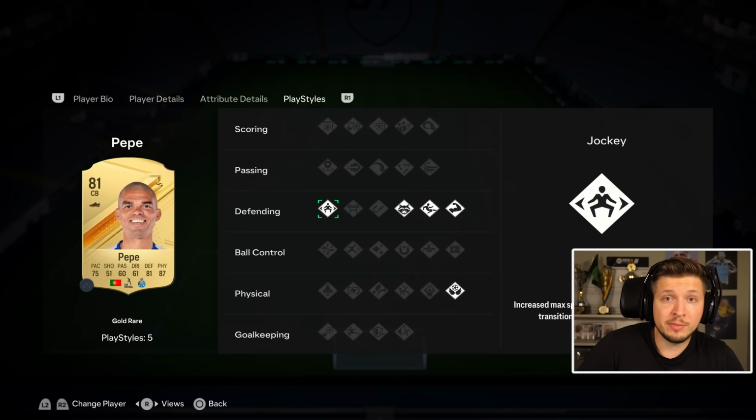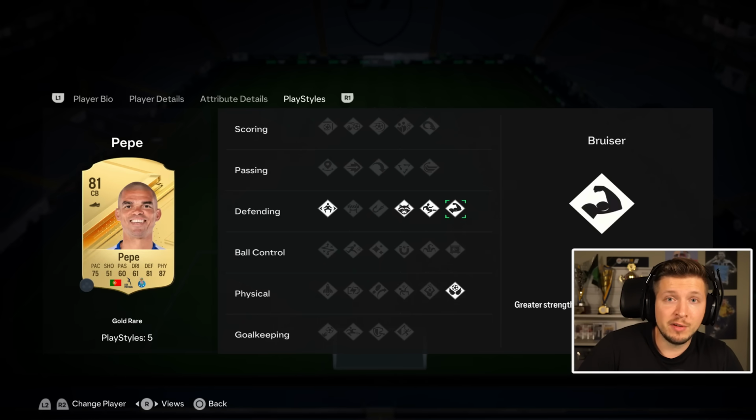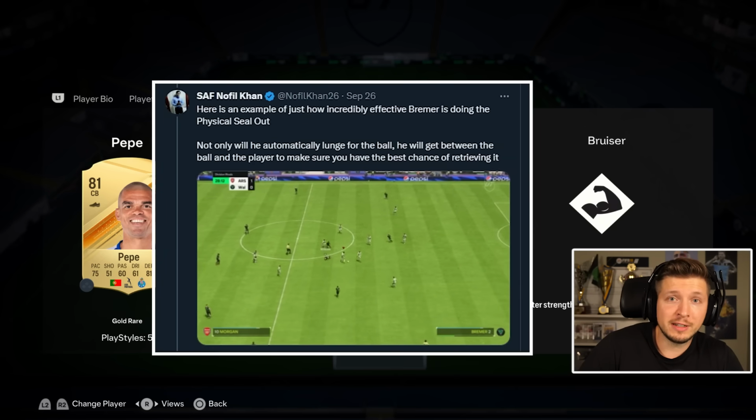You also have Jockey being great, and also Intercept, which is amazing for center mids and CDMs to help protect your center backs from being exposed. And if you use advanced defending, then Bruiser is fantastic to give you more powerful seal outs, as discovered by the genius Nofil Khan.